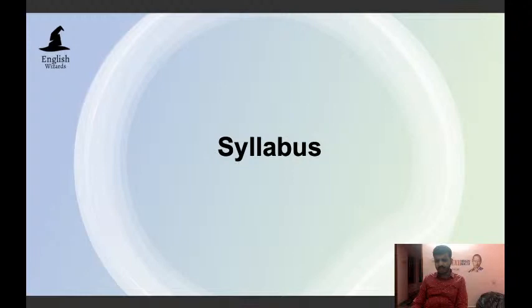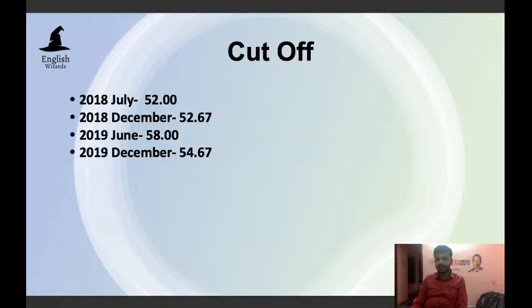So that is one important thing I would suggest you do this evening itself. Soon after this session, I would suggest you do this. Now, before we go into the exact analysis, one more thing I would like you to keep in mind, and that is the cutoff mark for every year. If you look at the screen you have, you will understand that the cutoff for the general category has generally been around 50-60% for NET.